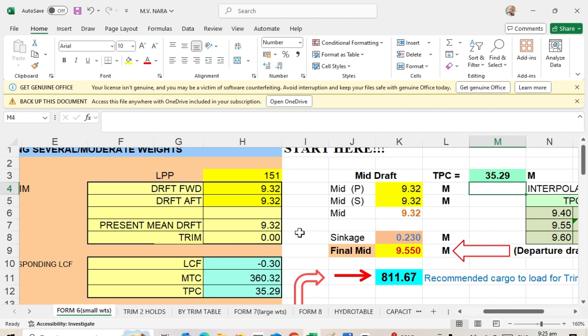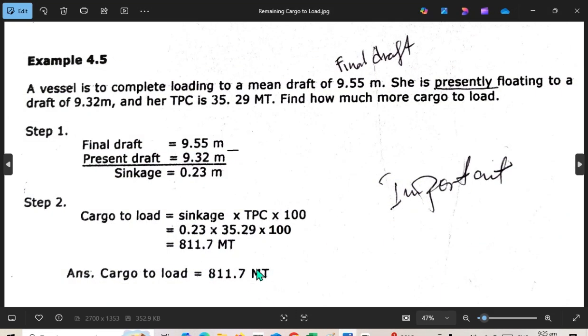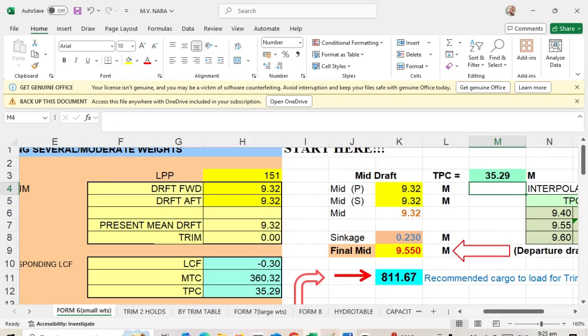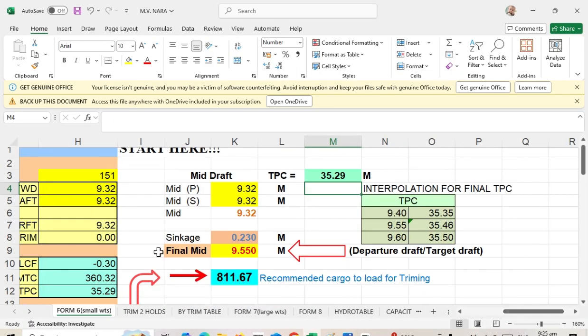Then you have here 35.29 and your remaining cargo to load is 811.67, which rounds up to 811.7. Now, the problem stops here. He's only asking how much remaining cargo to load.